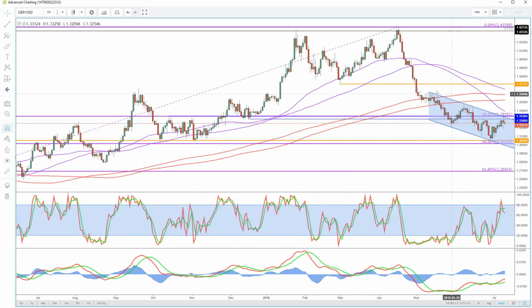Now we are starting to lose some momentum. You can see that we had the sharp sell-off here. We've lost momentum all the way down. We've got this descending channel. But more importantly, we look at the momentum indicators at the bottom, MACD moving average, MACD histogram, even the stochastic. Momentum is just not with the move anymore.